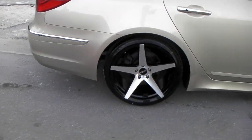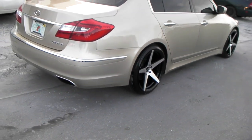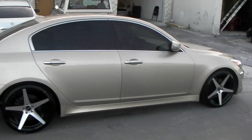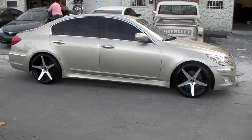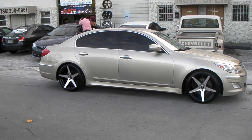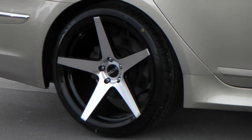You can look at that deep concave in the back as it gets deeper in the front — gives you a good visualization of the concave. Great looking wheel, and we have these at a very, very good price. We can get these shipped to your door for about $1400 wheels and tires in 20s, 22s probably about $1800. Give us a call at 877-544-8473. It's your boy KB from DozenTiresTV signing off.